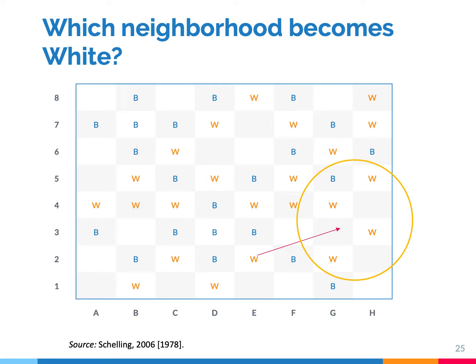Because of this interplay between the social environment and individuals, it is also hard to predict which neighborhoods will become white and which ones will become black. Consider the following example: the white family on E2 is unhappy. They could move to G3, and if they do that, then that area will become a white cluster. But if they would instead move to E7, then that's likely to become a white neighborhood. So the Schelling model shows that the chessboard will become very segregated, but it's very hard to predict, right at the beginning, which neighborhood will eventually become white and which one black. Those who make the first steps more or less determine the outcomes of the game.